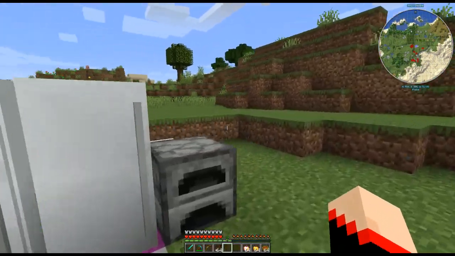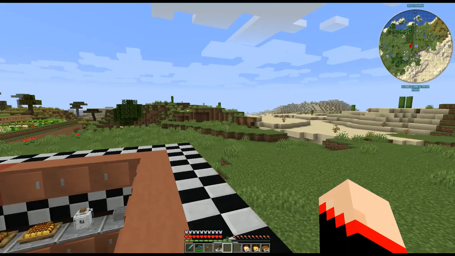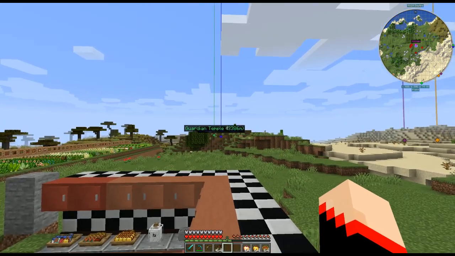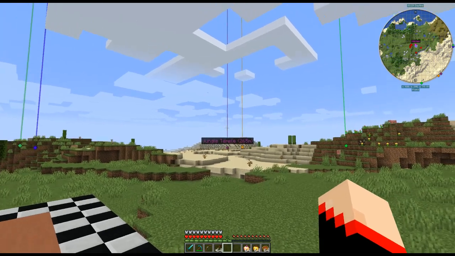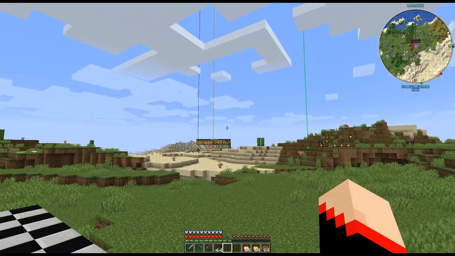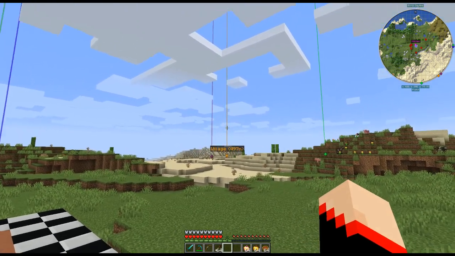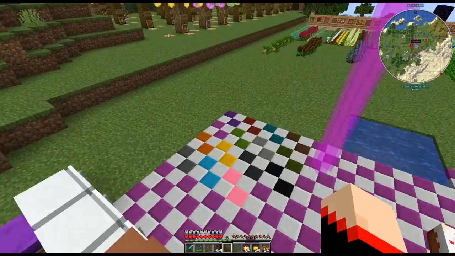Now, JourneyMap is really cool because even if you don't have the teleport function, if you have the waypoints enabled, you can see exactly where it is you're trying to go to. When you look at them, it will tell you what you have named it. Now, some of them get in the way, so like for instance, if I wanted to look at this one, the village, I would have to look away and look back to it. Otherwise, this jungle temple is so long, it gets in the way of what this one says until it disappears. But you can name them whatever you want.